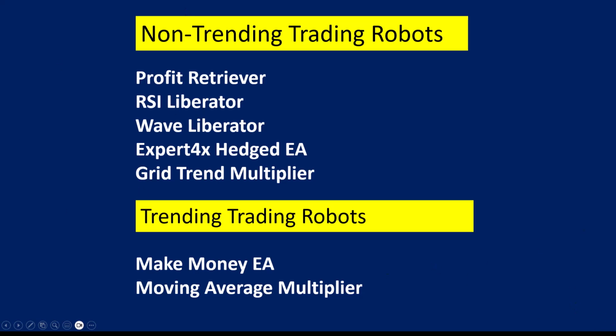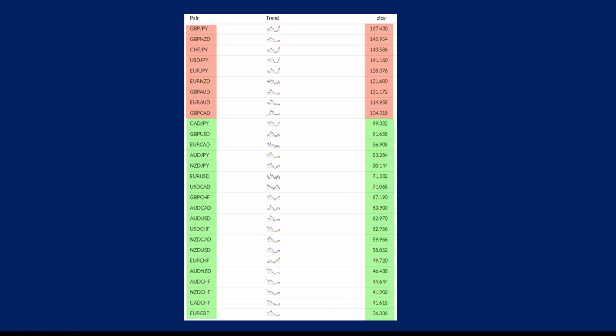And if we went back to the previous slide, for these ones you stay away from the non-trending EA type of strategies, and you would use trending strategies for those ones. And the opposite here, you can start using the non-trending strategies and non-trending EAs. What you also need to be careful of is you need to have a look at the spreads of the various currencies, because they also play a role.